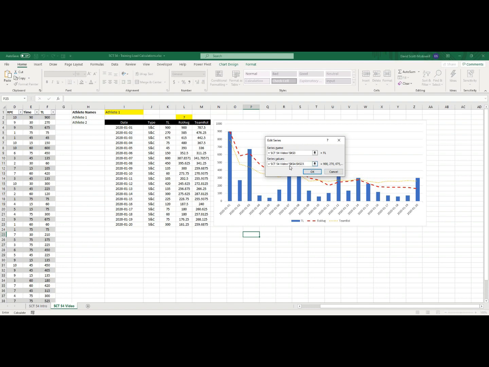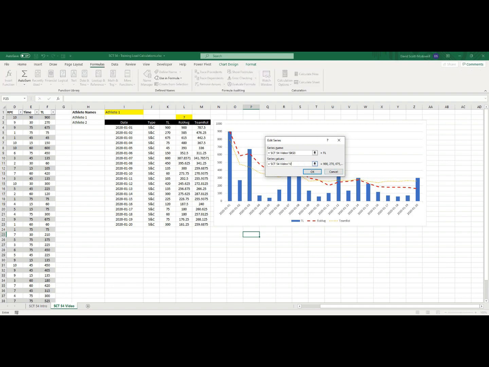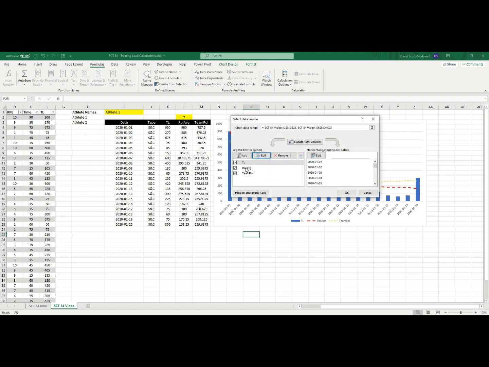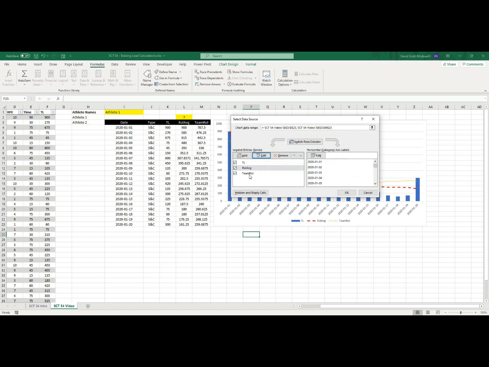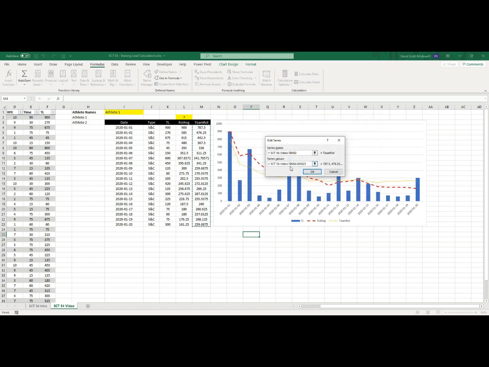So I just take out where it says K4 to K23, and I'm just going to put in our name there, which is video training load, hit OK, video roll average, hit OK, and then edit, video team roll average, hit OK.